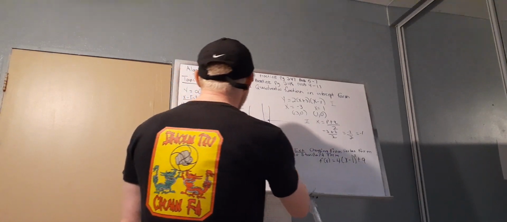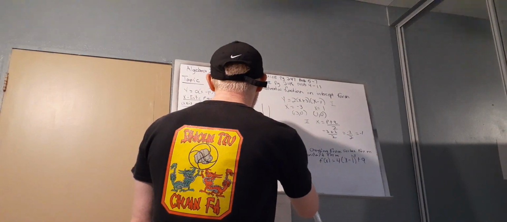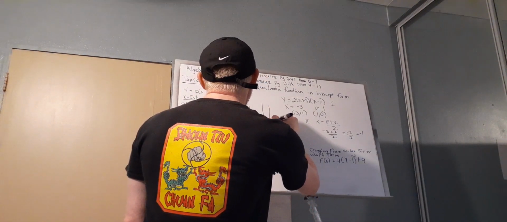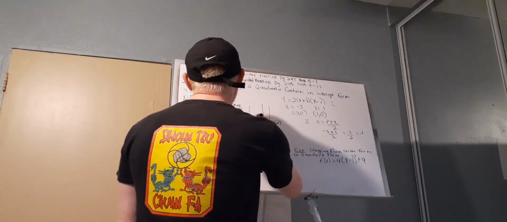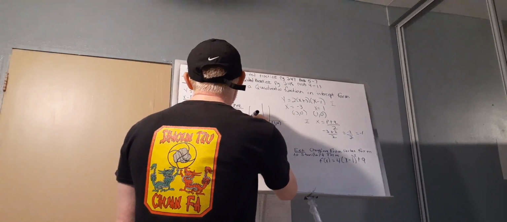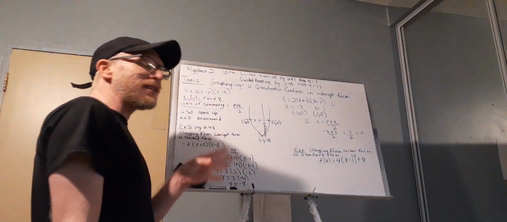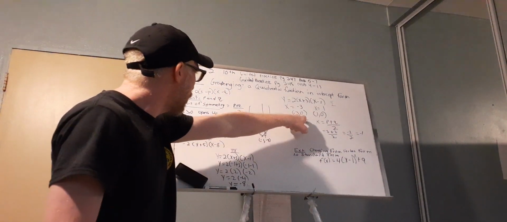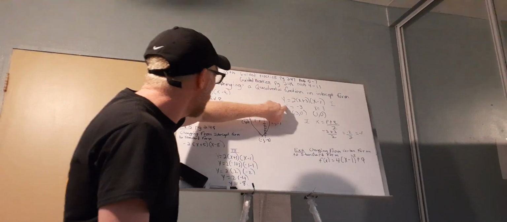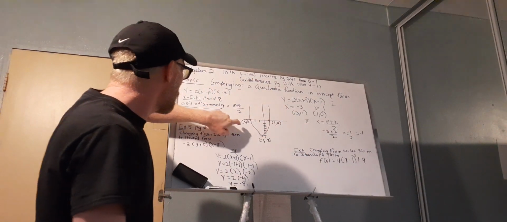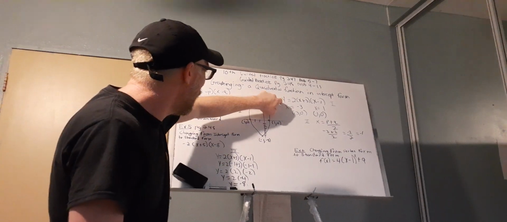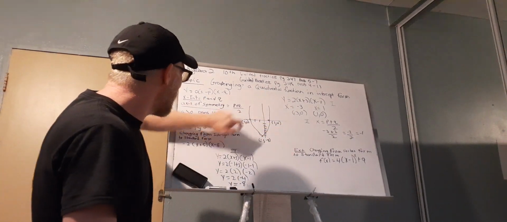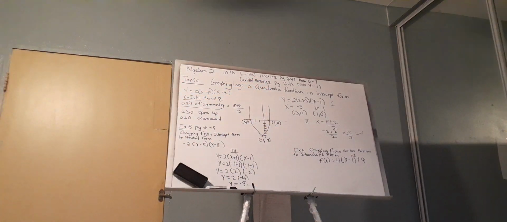Alright, so there you go. So this would be negative 1 and negative 8. 1 and 0. And then here on this side is 3 and 0. So there you go. That's the example. I'm going to step off camera real quick so you guys can look at it. Step 1, step 2, and step 3. Okay, down here again. Step 1, step 2, step 3, and then we graph. So I'm going to give you a minute to do that real quick.